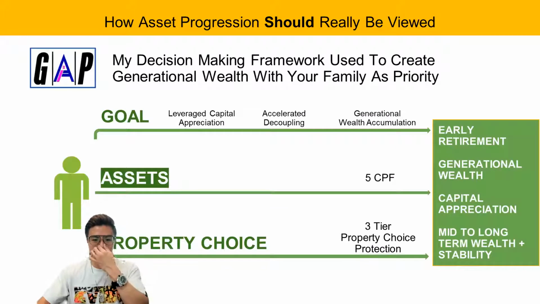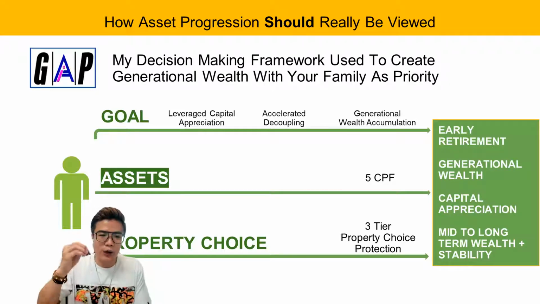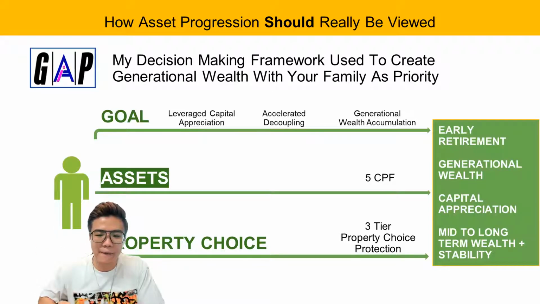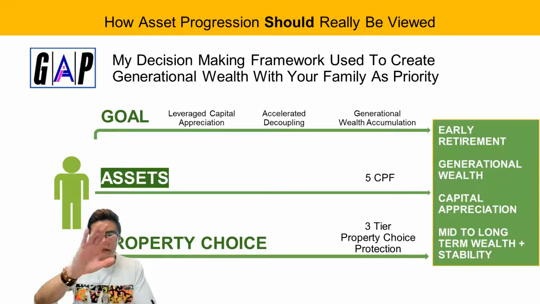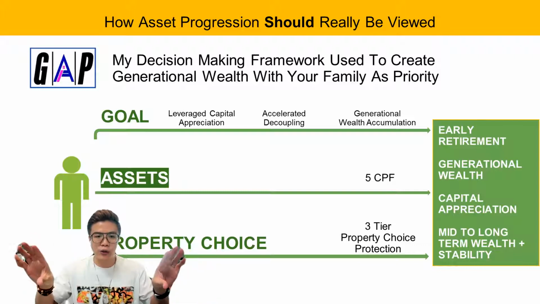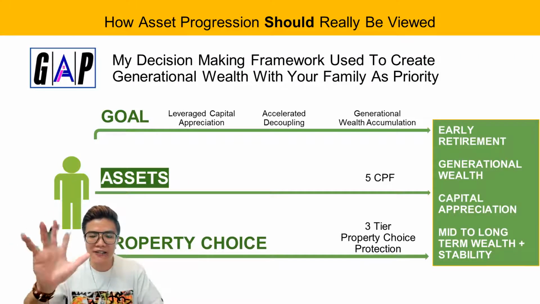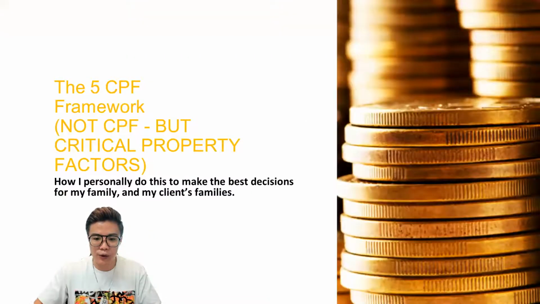So right now, I'm going into the asset model. Okay, the asset model is something that we want to be very prudent about. That's why we came up with this 5 CPF method. Okay, what is this 5 CPF method? First thing first, I want you all to write down the goals that have been done right now. I'm going to the A, the asset. And for the asset planning, I will use this 5 CPF method that I'm going to show you.